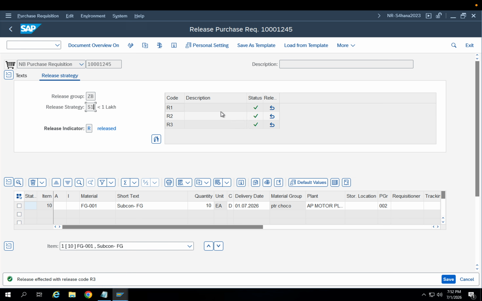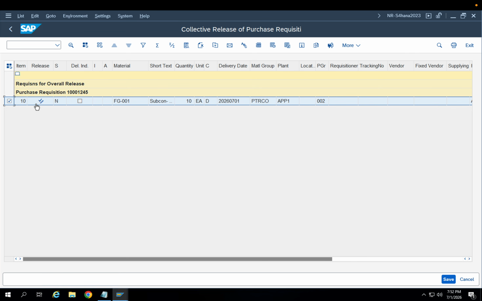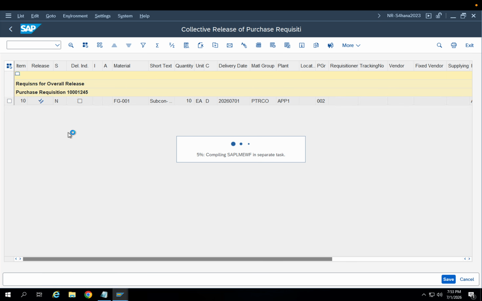If you want to approve level by level, and not all the approvals in the one single PR, what you can do is go to ME55. In ME55, enter the release code for the first level approval, the release group, and the PR number. Then execute. I can approve only the R1 level, only the first level, here.